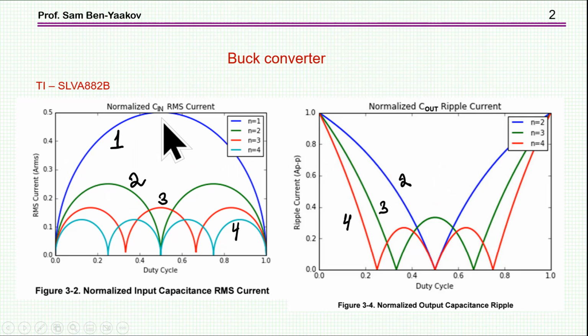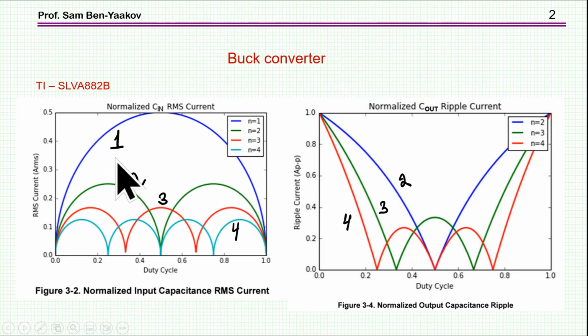It is normalized, although I see here that the units are amps, which does make sense, of course. If it is normalized, then it is dimensionless. But that's not the only problem. The question is, how am I going to use this in order to actually estimate the ripple in a particular case? Here I see this is normalized.